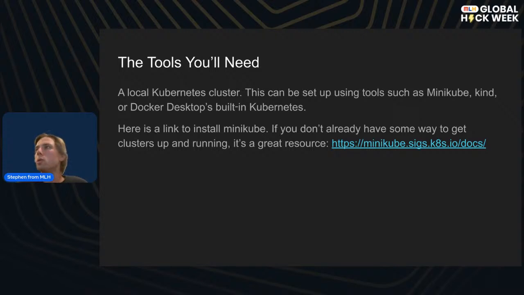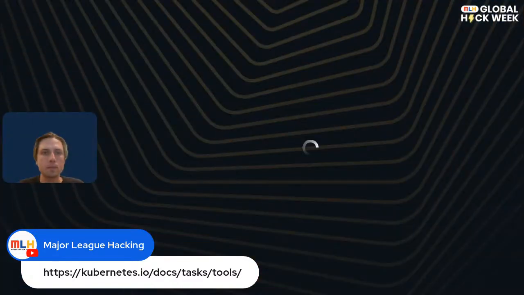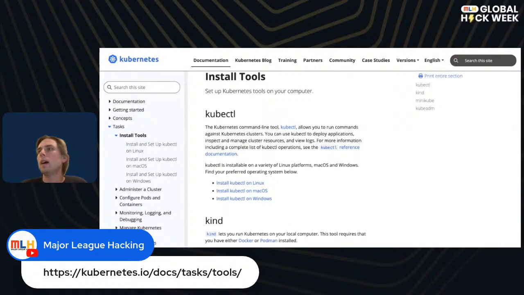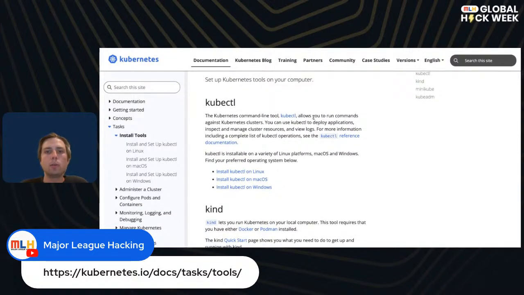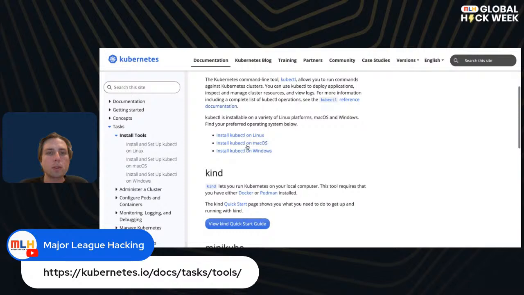So the tools you'll need, this is really the first thing we're going to do: you're first going to need to get the command line tool, which we call kubectl, and you can get that in the following docs. So let's actually try to install. I'll show you what you're going to need. I just visited this website, and you can see that you can download kubectl on your platform. Mine is Mac OS.